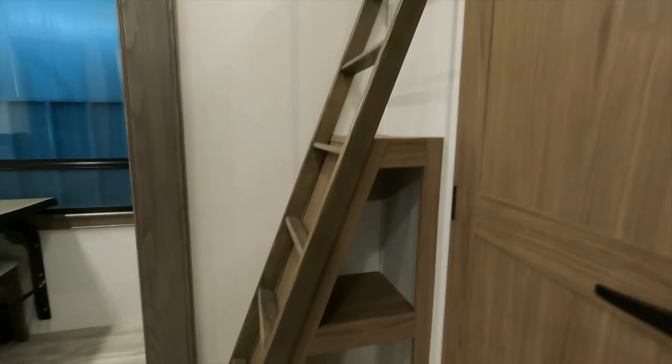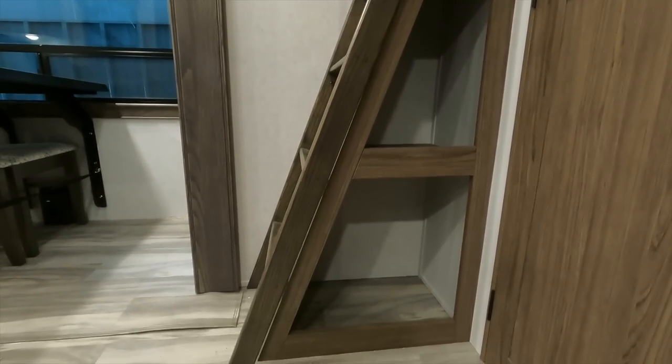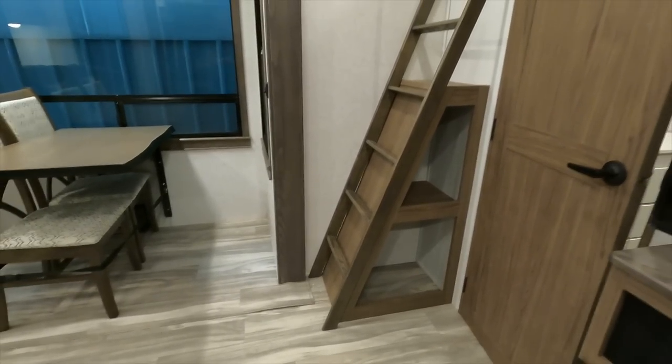One thing we forgot to bring up is where the ladder is — there's an actual bookcase ladder. What do you guys think? Really sweet — or dual suite. This would be the rig if Chris and I were younger and full-timing with our daughter. This is a great alternative for those that don't want the industrial look of a toy hauler but need two bedrooms. And if you have multiple kids, this is the solution. This is incredible — Alliance nailed it with the first dual suite fifth wheel in their lineup.